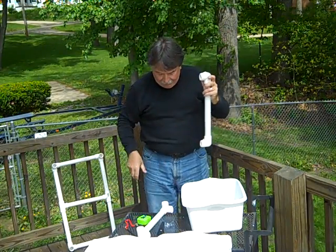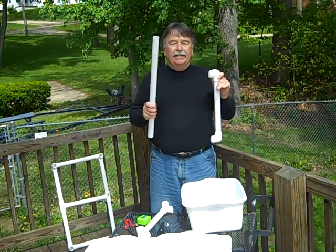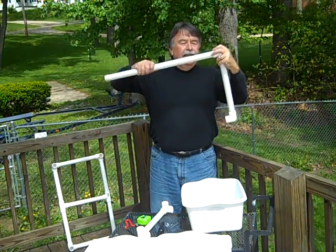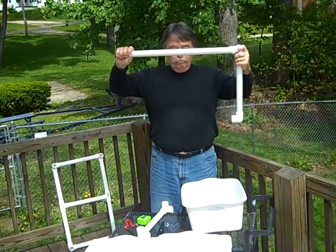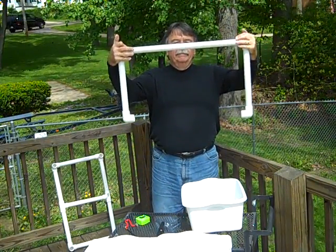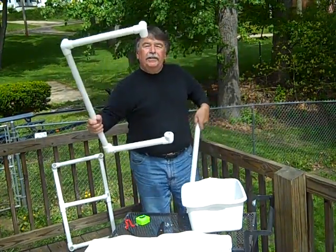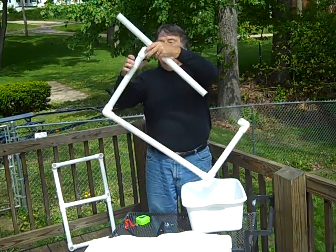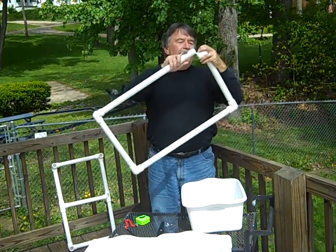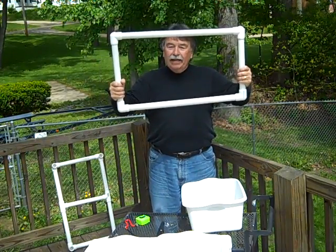All right, now we're going to take the 2 long parts, which are actually, if you add together the top of your sand and water table, that'll be how long this pipe is. So you put one end on here and one end on here. And what you do next is you turn this over and you put this on this side and this one on this side. So again, you have what shape? Right, a rectangle, okay?